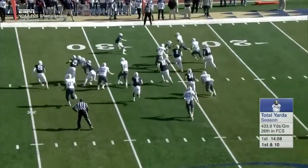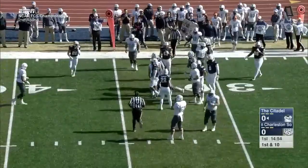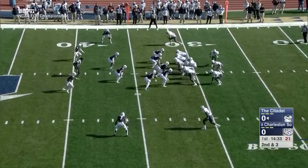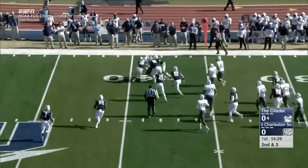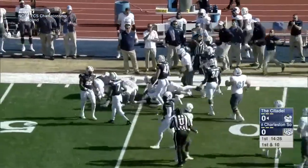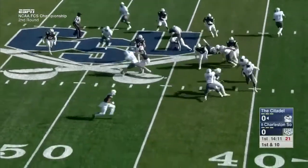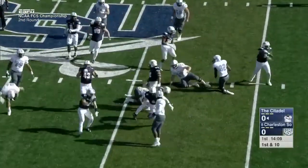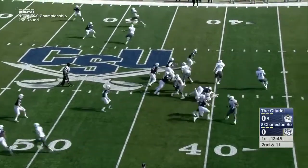The pitch goes to Renew on first down, he turns the corner and picks up six yards. They've had success with this all season. In game 16 against Davidson, and right on cue, on first down and ten, Citadel up to 44. The pitch out to Renew and he is tripped up; Terrell Jackson gets involved in the defense.